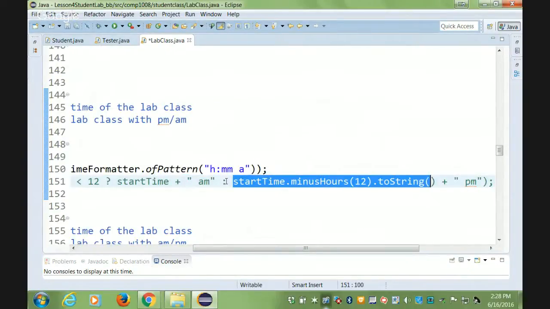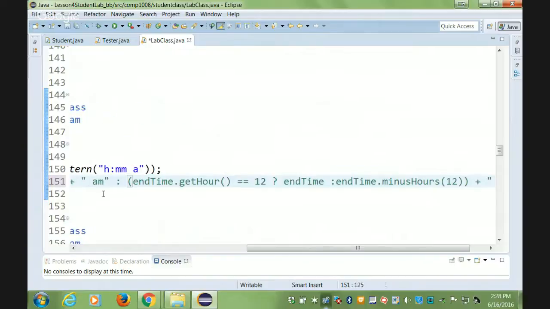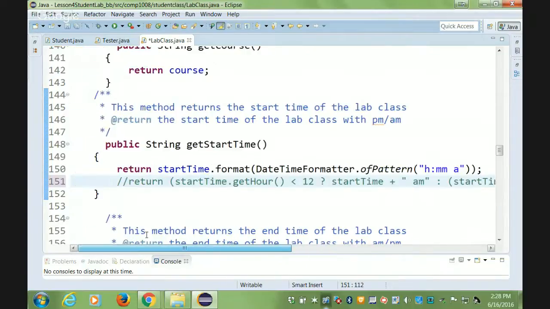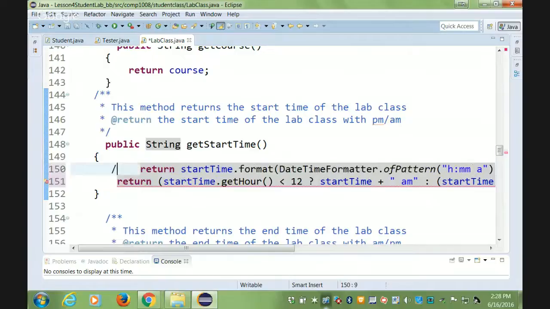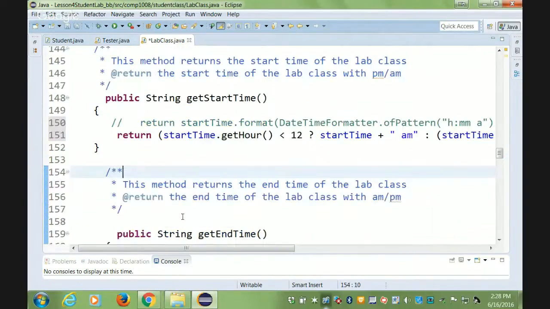Okay, so instead of just subtracting 12 from it, I'll replace it and then we'll say start time. Start time. Now it should work both ways. First start time, T is capital. Now it should work. Just so that I know it works, let me remove this and put it here. And yep, looks okay now.